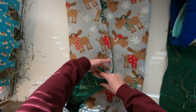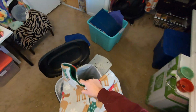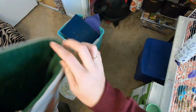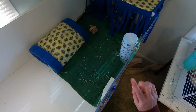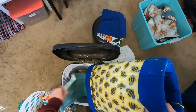Anyways, that's what I do when I clean cages once a week. I change out smaller pads as needed if they get really dirty or really wet. So it's still plausible that somebody could get a respiratory infection. That stuff just happens. But I swear it's the weather. Every single year when the weather changes, somebody gets a respiratory infection, and this year it was Jelly. Usually it's Junebug, and I think that's because of her breeding.